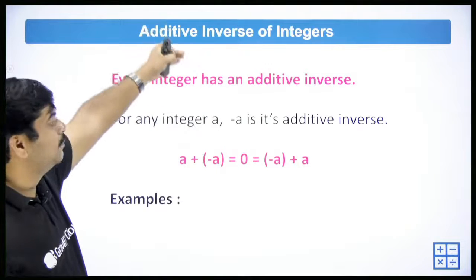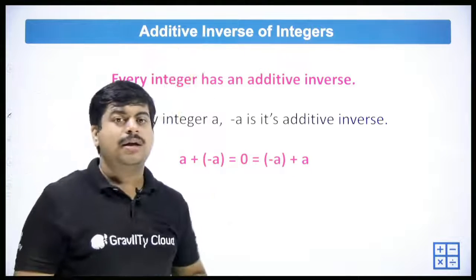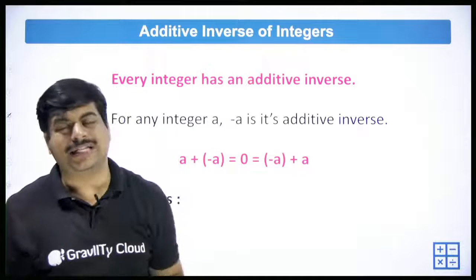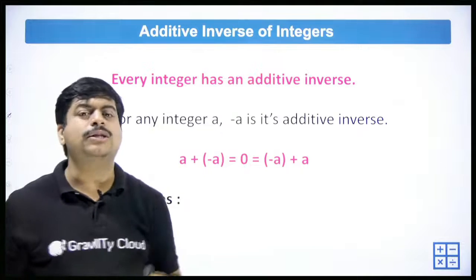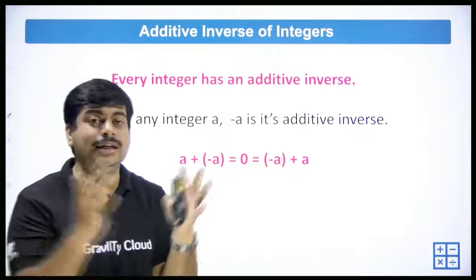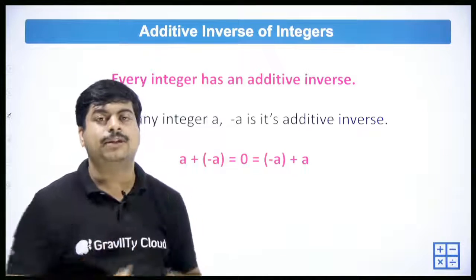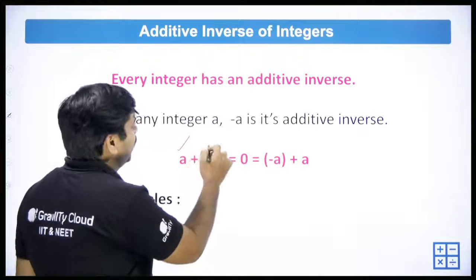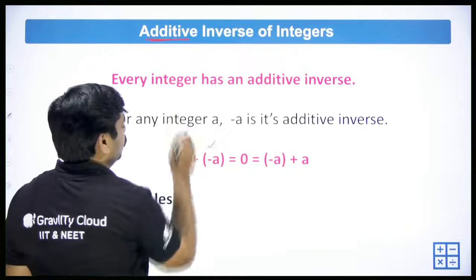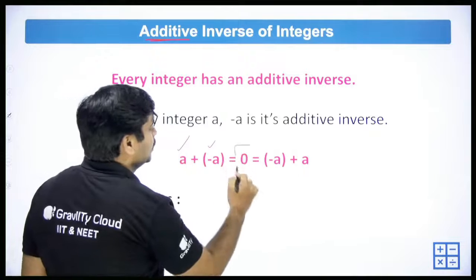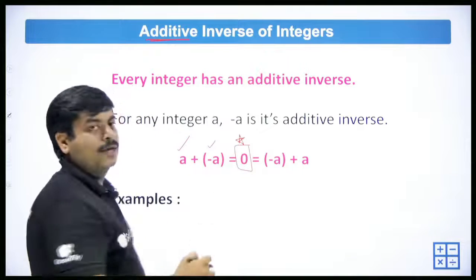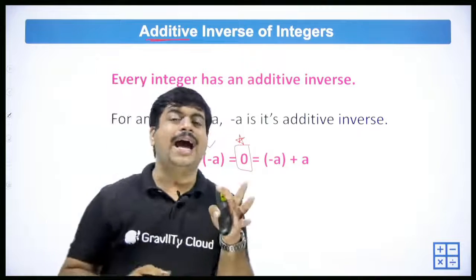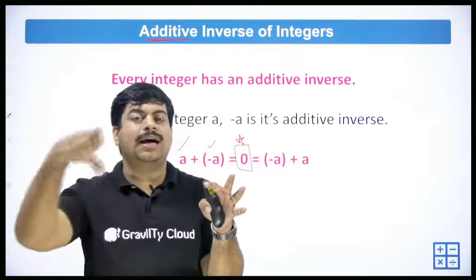In the same way, we have additive inverse. You can see here, additive inverse. What will happen with inverse? Inverse means the complete value should change. The complete positive should become negative, so that these two will sum up to give you 0. Okay, see here. For the number A, if you add minus A, you're adding some number such that you should get 0. For the number 4, I need to add minus 4 to get the answer 0.